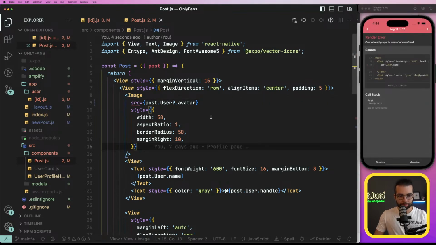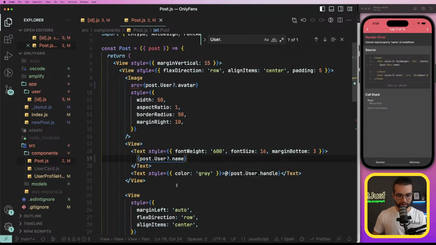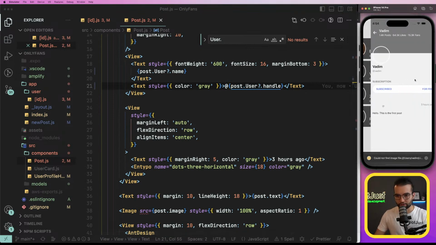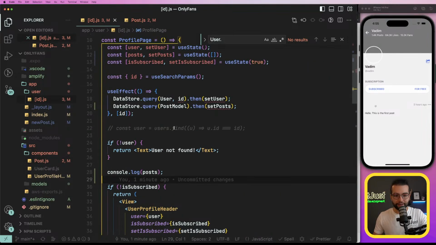Where else? user.name as well, for the handle as well. Just for a moment to see, yeah, it displays, but not exactly how we wanted it. Because when we query the list of posts, it does not include the information about the user.